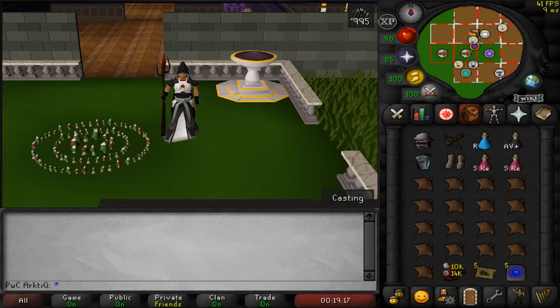As for teleports, I recommend a one-click teleport away from Zulrah for those panic situations, as well as some Zulrah teleports to get there nice and easy. Once you have this set up, just fill the remainder of your inventory with your best food, and you're all set.